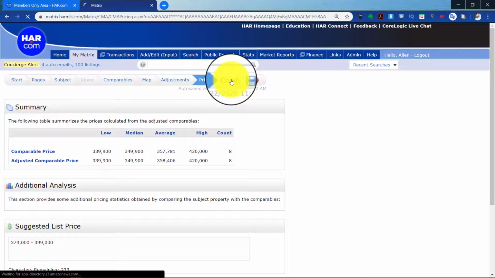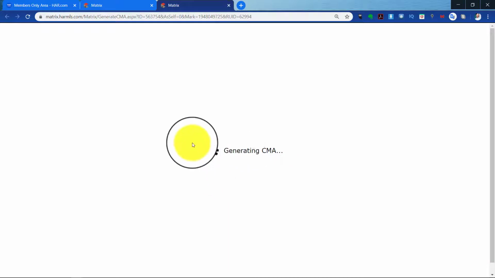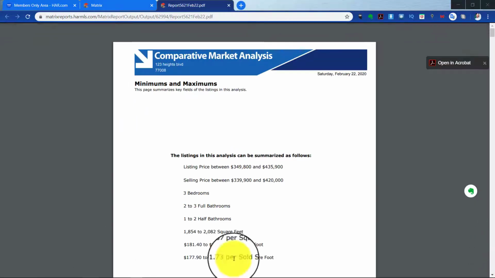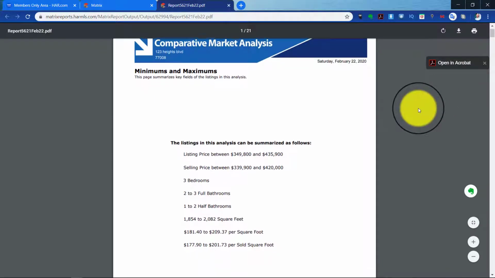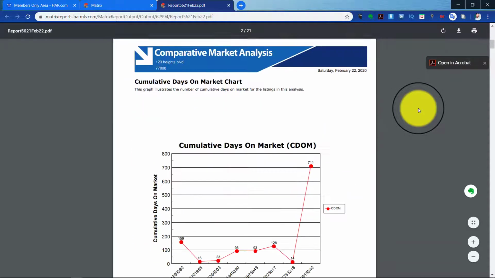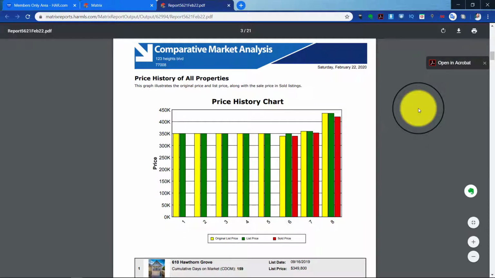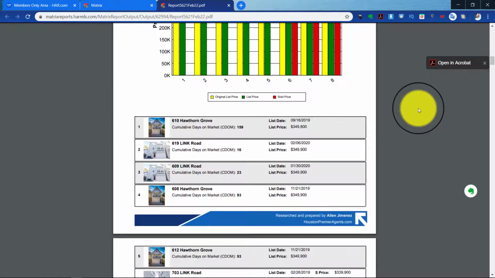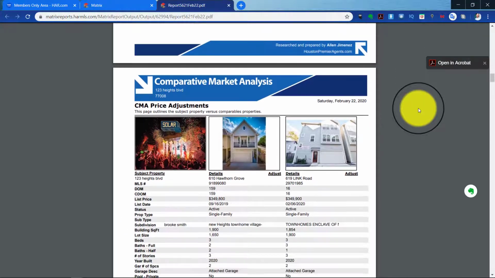It's actually a real one, but I want you to now view that CMA. Remember, this little picture is actually supposed to be the house. It's generating. Hold on. Oh, okay. So you can see here the listing price, the selling price. And let's just see here, the 2 to 3 bedrooms, 1,800 to 2,000 square feet. It's giving you facts, puts it in a nice graph for you, shows your price history. Why is it so important to price them correctly? It can sit on the market for a long time. It also lets them know the competitors. And this is all valuable information when you're having meetings.